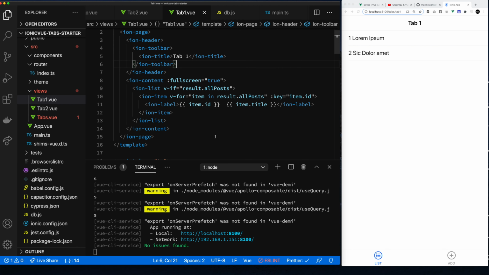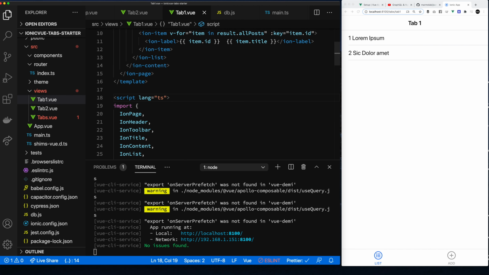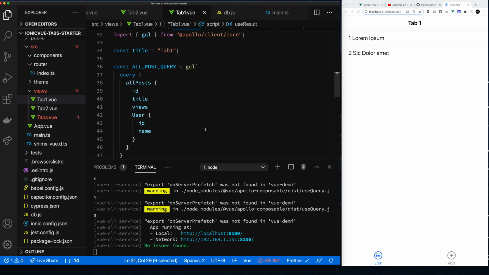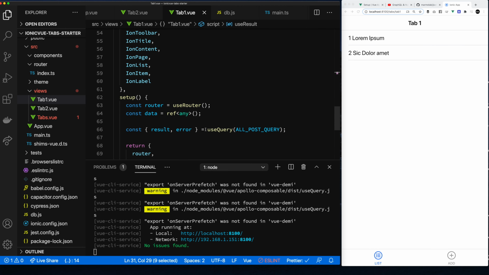So that was pretty straightforward. They also provide another kind of helper composable called useResult. What we can do with useResult is clean up this allPosts stuff.